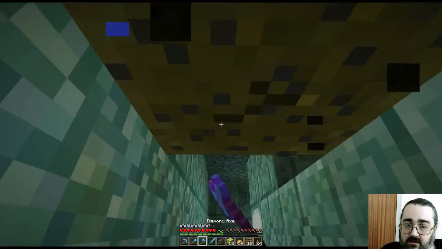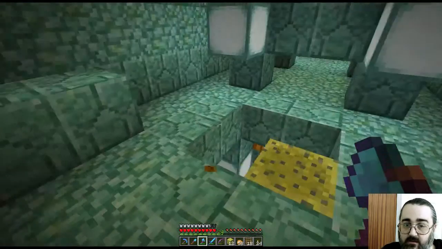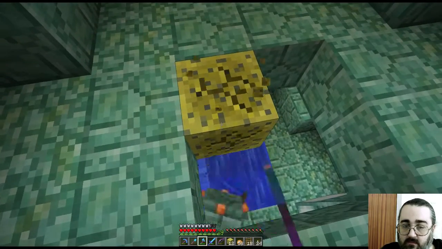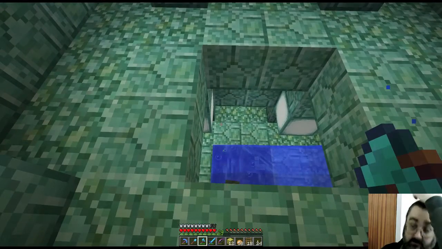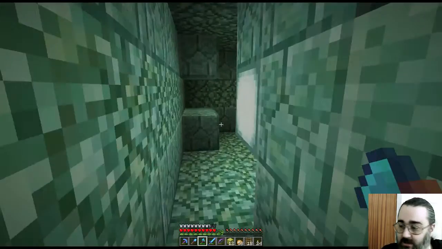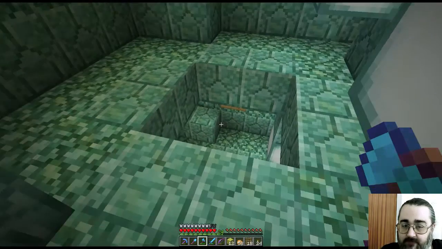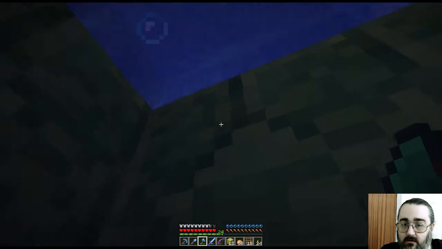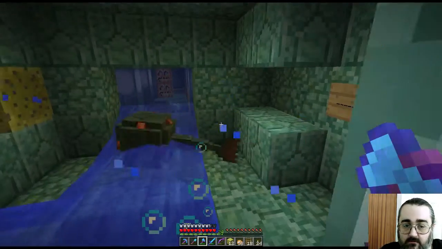Now I'll say, you get some really nice bricks in these places that you don't get anywhere else. So there's the tendency to just grab and mine this thing for the prismarine and the sea lanterns and stuff. There are actually a fair few temples in this world, so I'm not going to do that to this one. I'm going to let this one be.